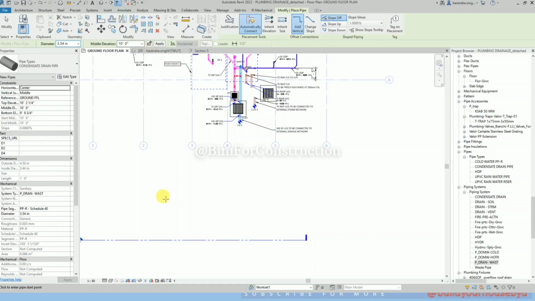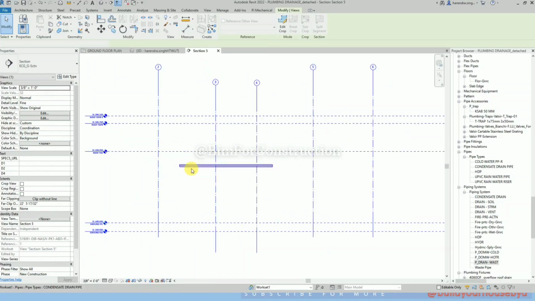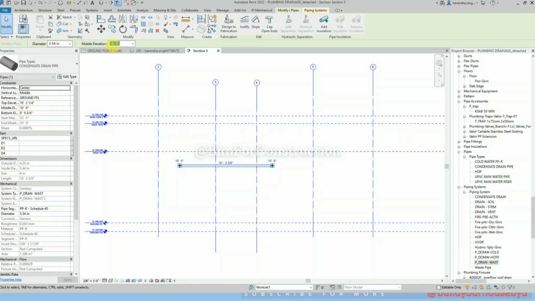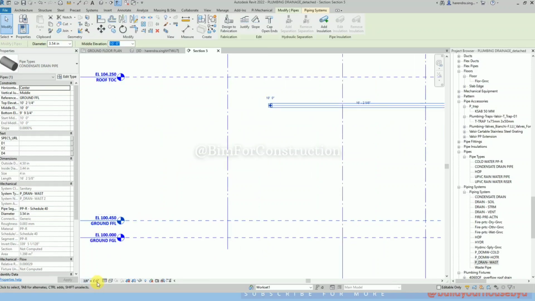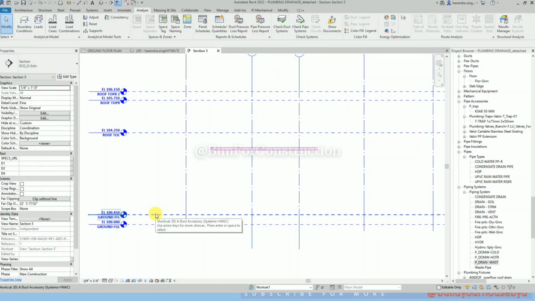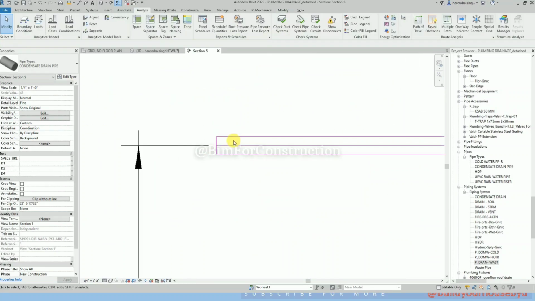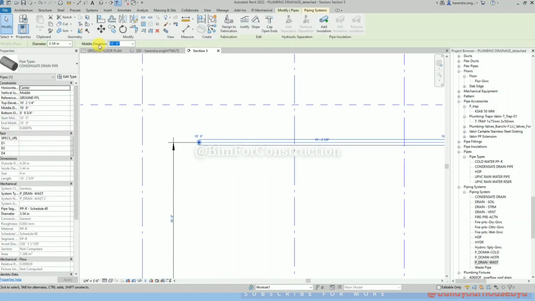So let's start with the slope off. I have chosen the 10 feet offset from the current level, which I can see easily in this section. Let's see how it works. As I use the 10 feet middle elevation of the pipe while drawing from the ground floor, when I put the dimension with the help of the DI command, you can see that the middle of the pipe is 10 feet from the ground floor level. This is the middle elevation value which I chose when drawing the pipe.